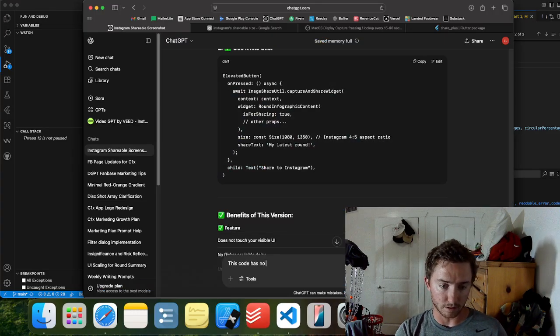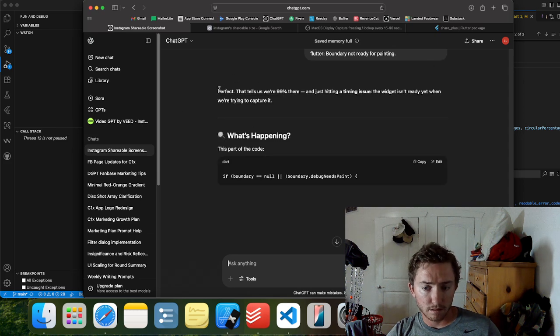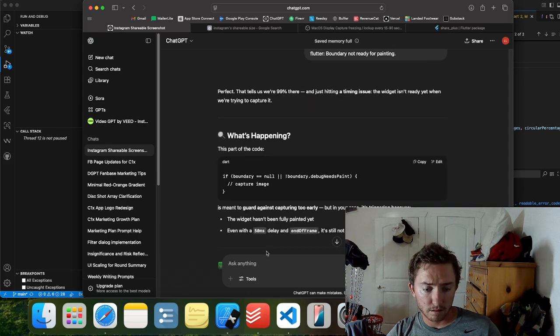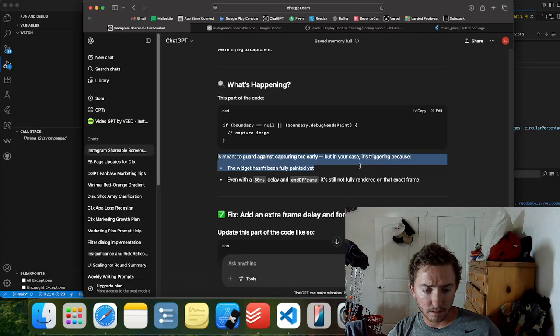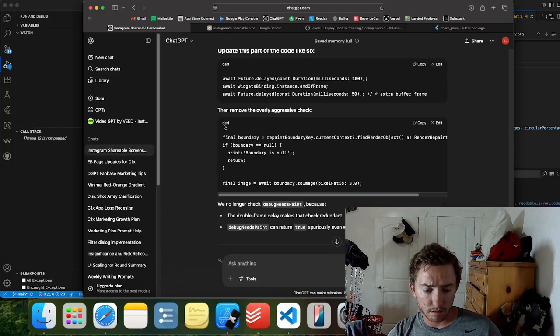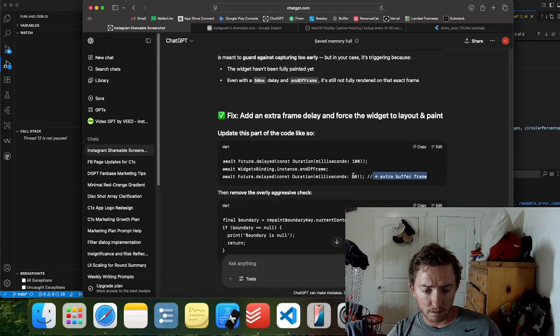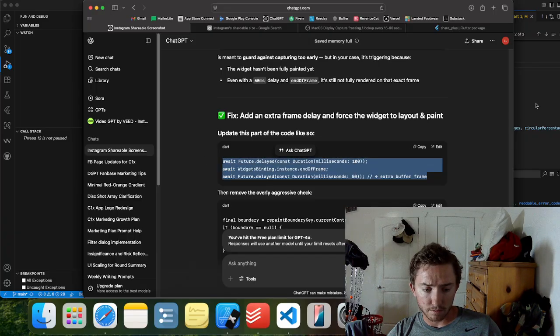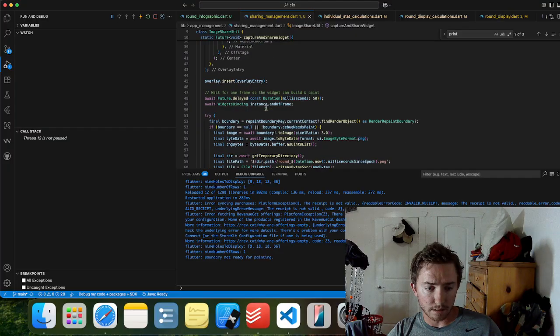This code has no errors, but the button press now gives me await future delayed. This seems tacky too.